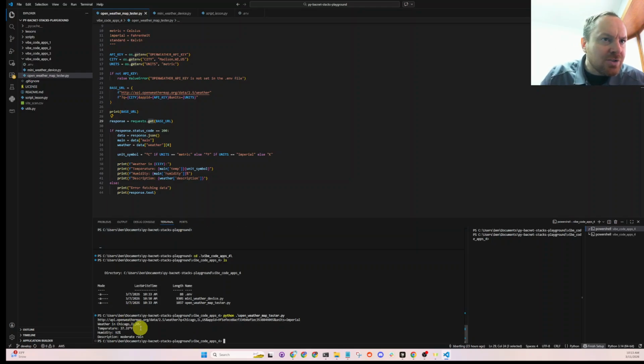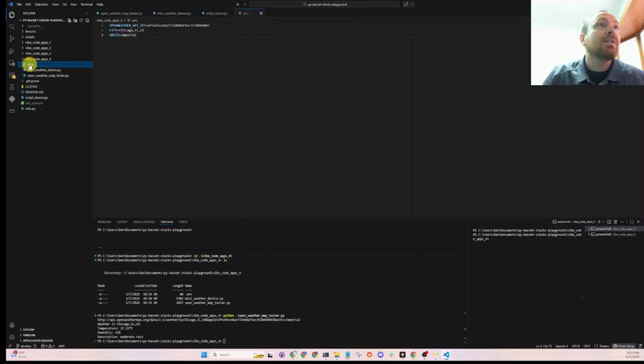That just checked Chicago, and then see this URL, that's this. So in theory, like we talked about f-strings, it's injecting our API key and everything, in reference to the last video and how we set up the .env file. That is to protect our API keys from getting pushed to the internet. And then I still have to delete this from YouTube. I shouldn't keep putting my API key out on the internet on YouTube, but I'll just delete this, and it's just for demo purposes so people can know what they are doing.